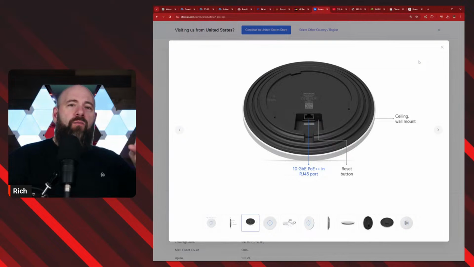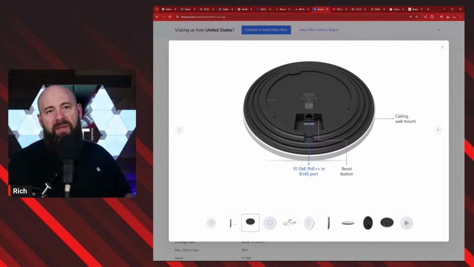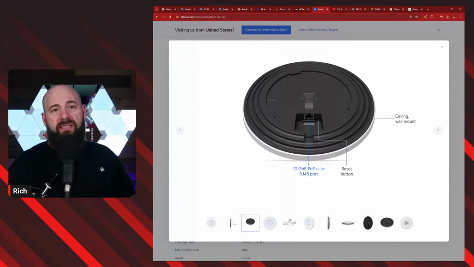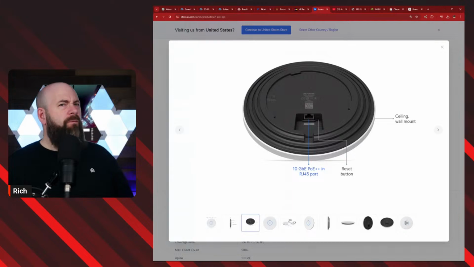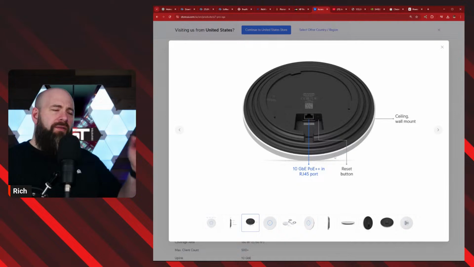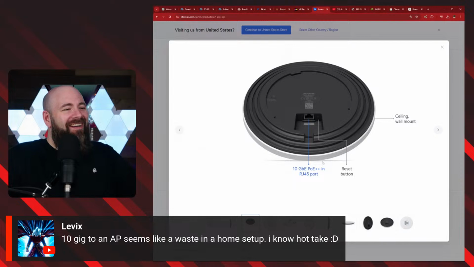The thing that I want to see in real life, as a guy who's got very few 10 gig base T interfaces, I've got a few devices that are 10 gig base T. I have more systems that are SFP plus, because cages and TwinAx or fiber is a lot more affordable to put in, right? In terms of PHYs and whatnot. But looking at this guy here, I wonder what you're going to be running. Cat 7 basically, and that's a heck of a run to do 10 gig on. That's all I'm saying. Yeah, exactly. Brandon, throw up what Levick said on the chat because that's, I know, hot take, right?